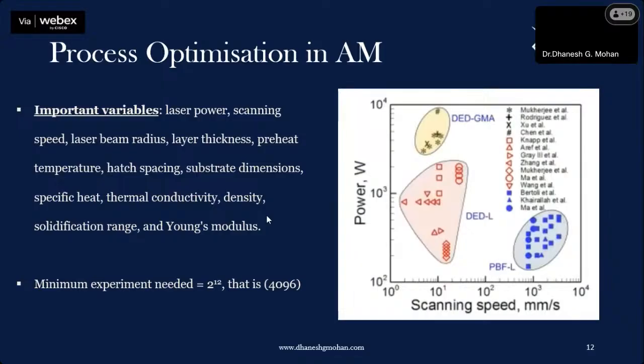You can see these very important parameters for additive manufacturing. You can see there are different kinds of process parameters. One way is to attempt to test all possible combinations empirically, even with just 12 key variables, each at two levels. Normally we consider 5 levels, but here we consider a person doing the experiments with just two levels, the high and low, and we are having 12 parameters. That means we need to do 4096 experiments.